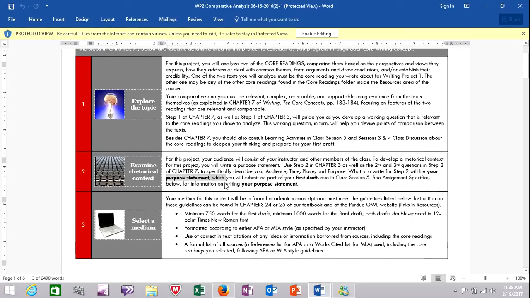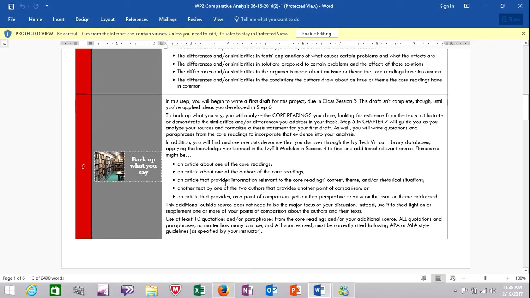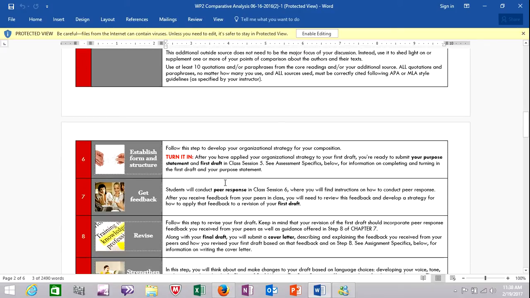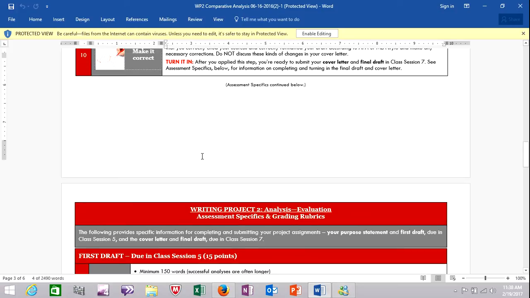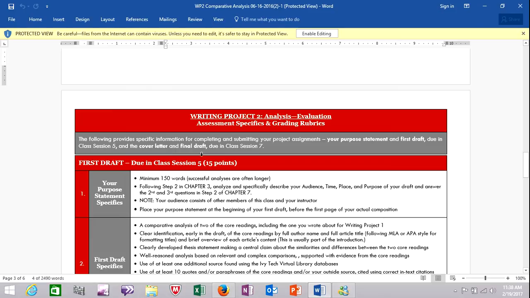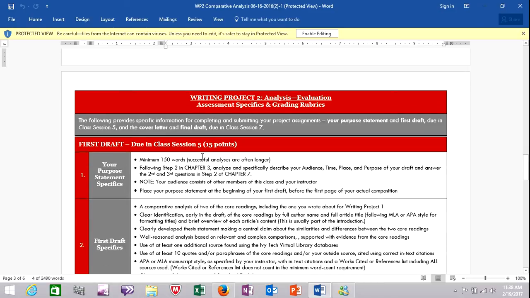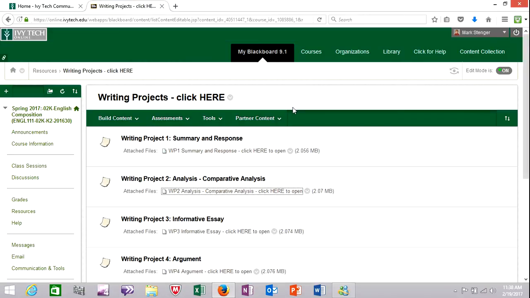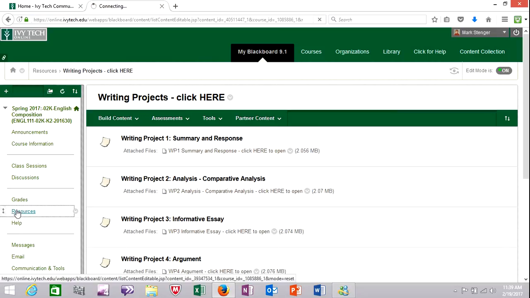And of course, for the draft, you are only following steps 1 through 6, and then you stop. After you turn it in and you get feedback from me and from the other people in the class, then you will follow steps 7 through 10. And again, you can skip the purpose statement. You don't need it. Now, I also put something in here, and by the way, print this out and refer to it as you're working on your writing project. I put in something over here in the Resources tab that I think you're going to find helpful.